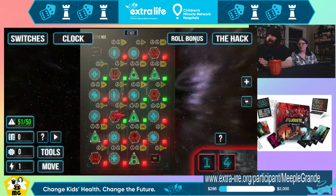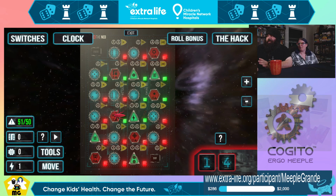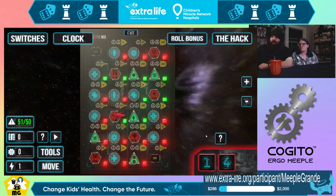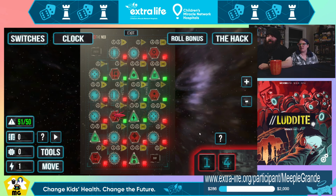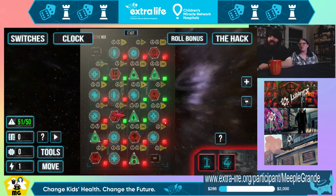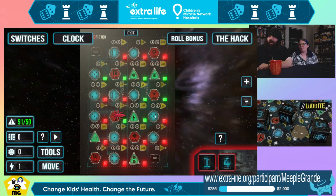Now we just have all this. Yeah, so there's nothing really to do with that. Can we move with the 4? We can, but where do you want to move, though? Nearest to the exit. Where are we going? All right, so there's green boxes here, or where we can go? Oh, right. That's right. We can't. This 5 here is locked. We can't do that one. What? Why? Oh, because of the die is locking the gate. 4 needs to be on. We have that. If we had a 2, we could unlock this and make our way down.